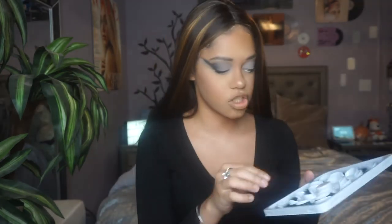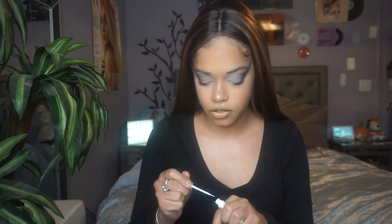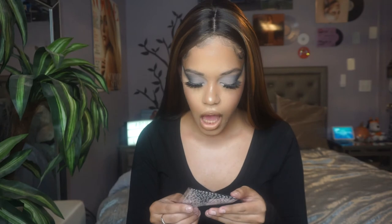These lashes are from Amazon and I'm just going to apply them — I like them. I don't remember the name but I'll link them below, and I also did a review video on them which I'll link. I don't feel like cutting them so I'll see how they look uncut. I wanted to add rhinestones to my inner corner — small or medium size, since large ones just wouldn't look right on my eye.